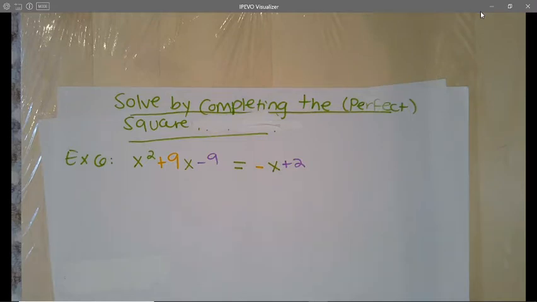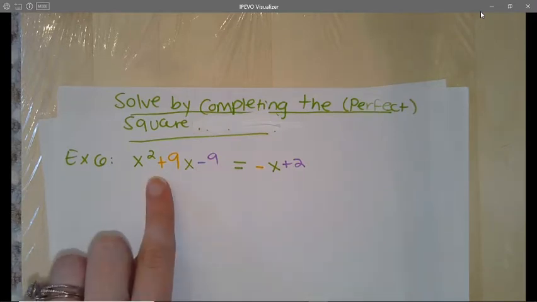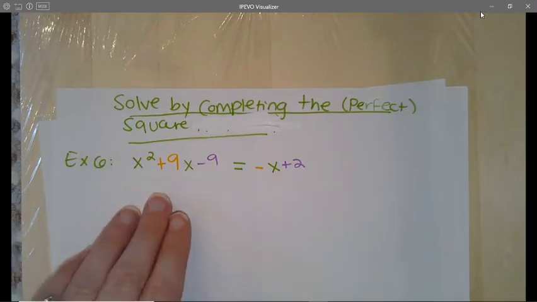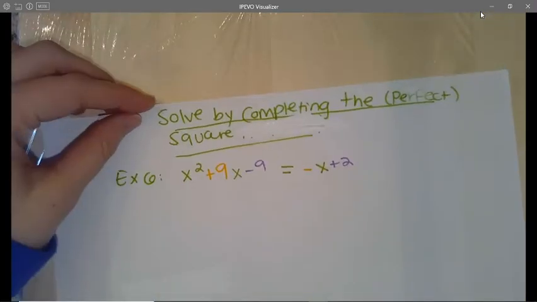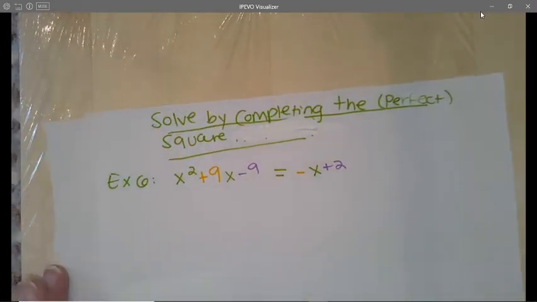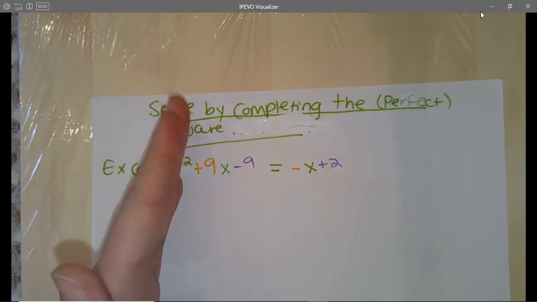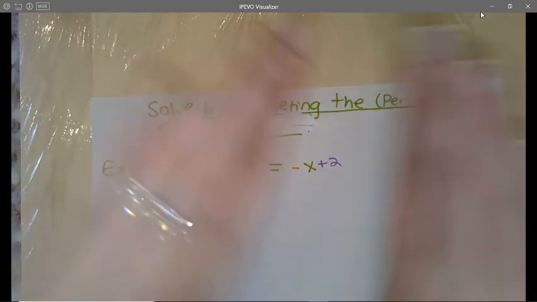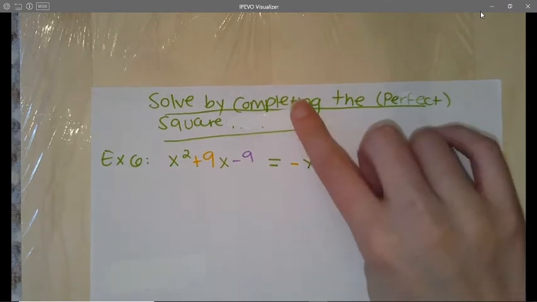So the first step when we're solving by completing the square is to put all of the x squared terms and all the x's on one side. Then we're going to have all the terms without the x on the other. So the x's like each other, they like to be on the same side of the equation. All the x's on one side, everything without an x on the other side. So we're separating the terms with x's and the terms without x's, which I know is kind of mean, but it'll all work out in the end.